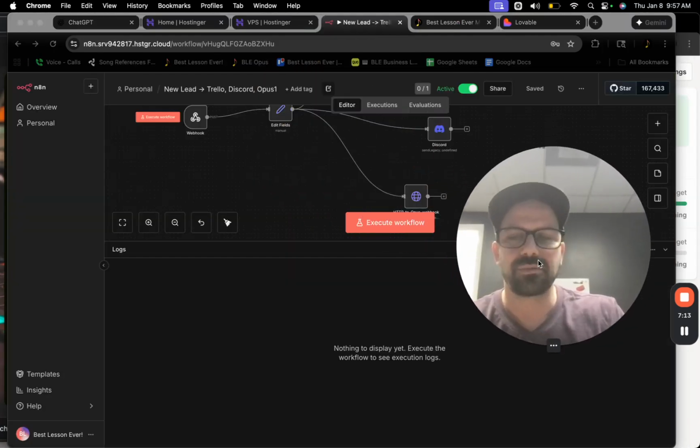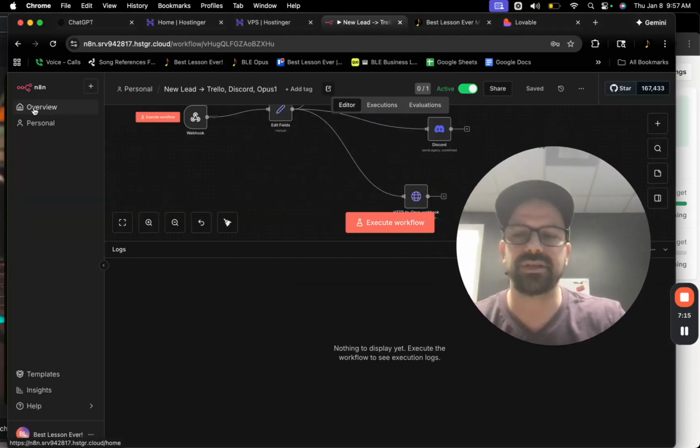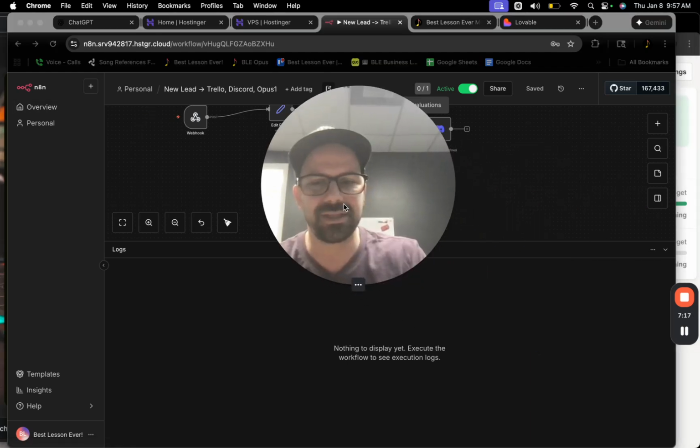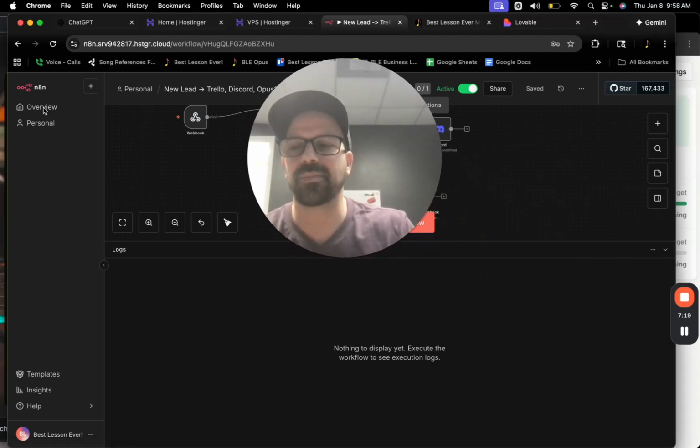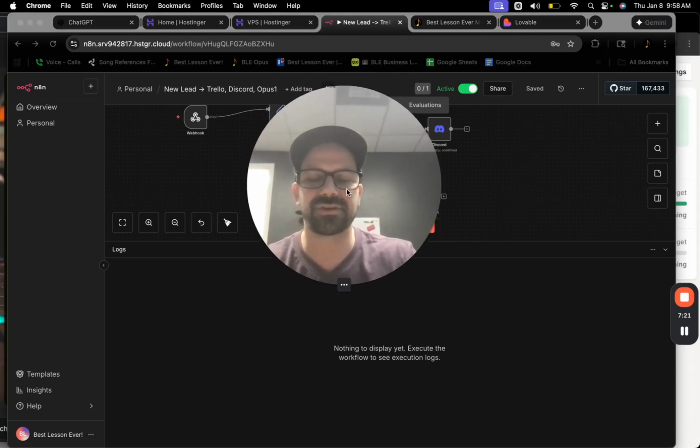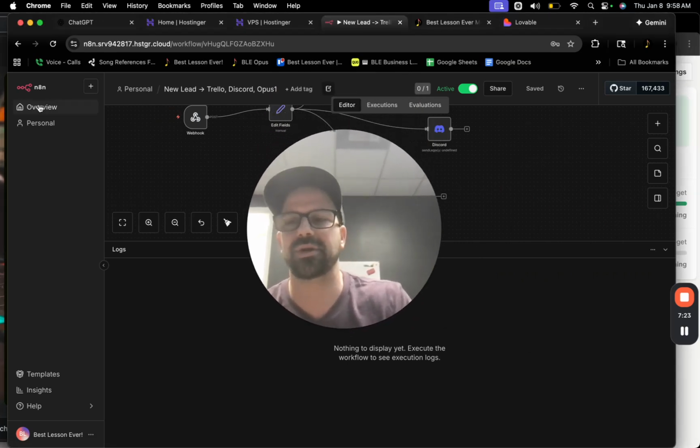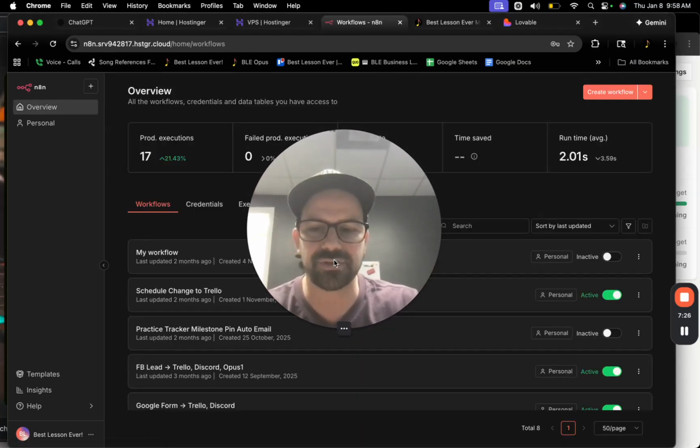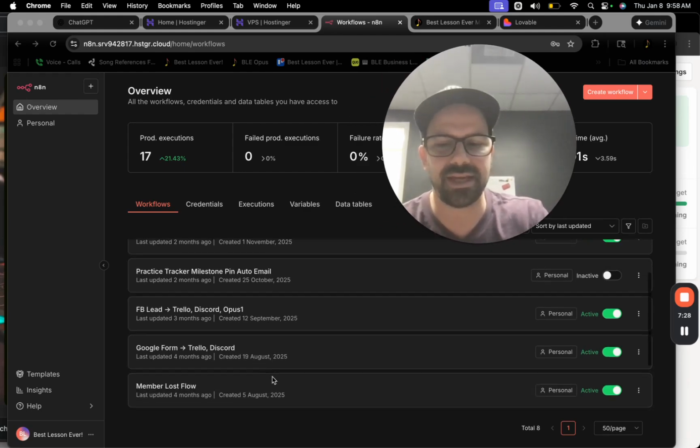N8N requires some technical ability. You have to be able to understand coding a little bit, JSON, how to parse data. So this is the first level in, okay, I really need to know what I'm doing. You have to add your credentials on your site, but if you can get some N8N going, it really helps with lead flow.